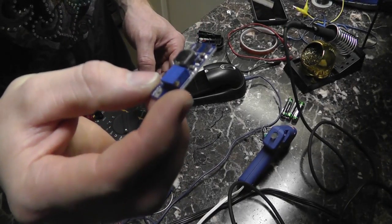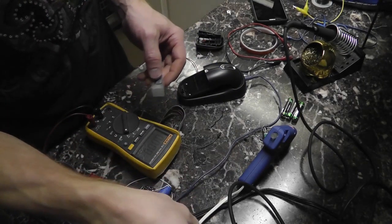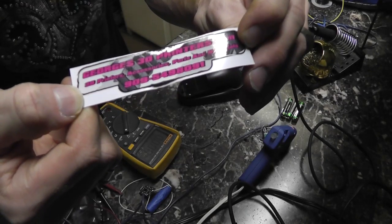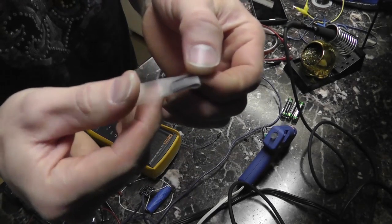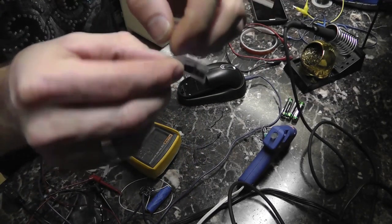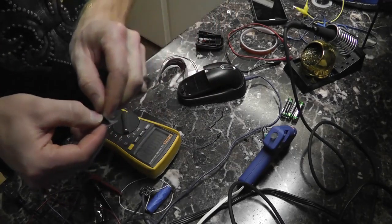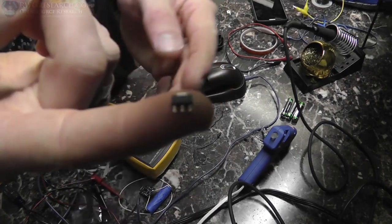Well, apparently this is an up converter, not a down converter. So luckily, George — this guy, George from georges3dprinters.com — sent me some stuff a while back, and one of them happens to be a 5 volt regulator. So I'm going to just solder up the two capacitors and this simple 5 volt regulator. This is actually for an Arduino, and this little guy will do just what we need.